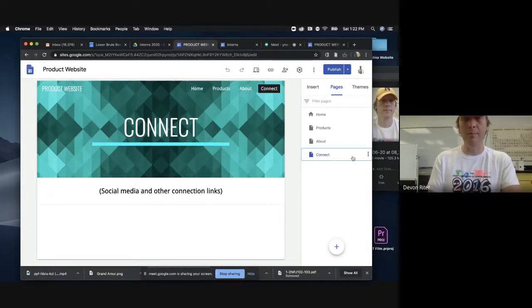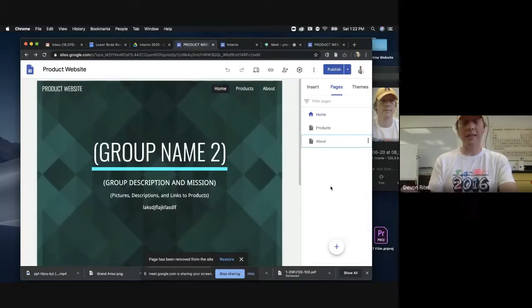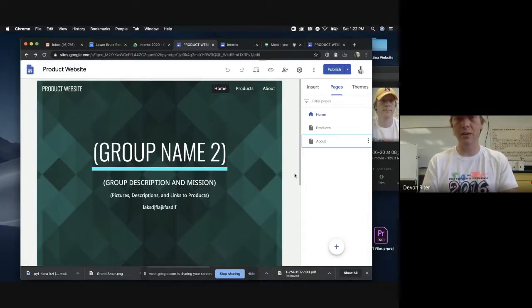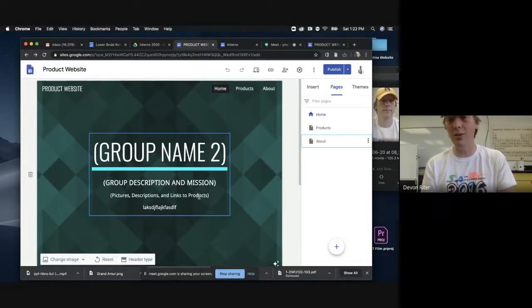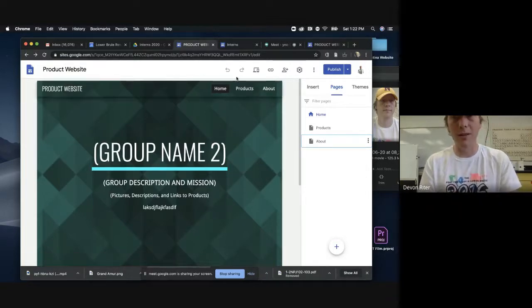You can delete pages. If you want to delete pages, I just go over here to these three buttons, and I can go and delete something. If I do something, oh no, I accidentally deleted that page. I didn't want to do that. To undo, I'm going to press Command Z. So Command Z will undo, but I guess it won't undo deleting a page. So let's see here. So here's the undo. No, so deleting a page, that's kind of a major one, I guess.